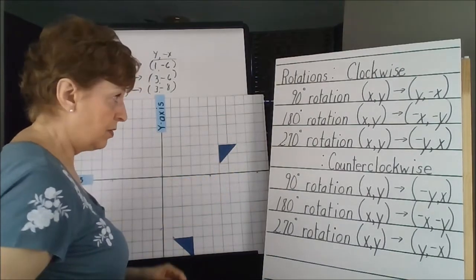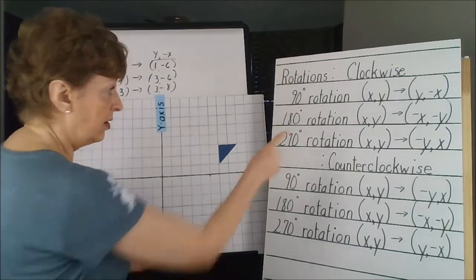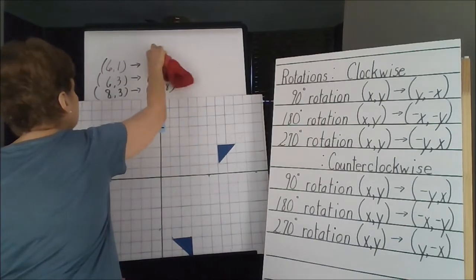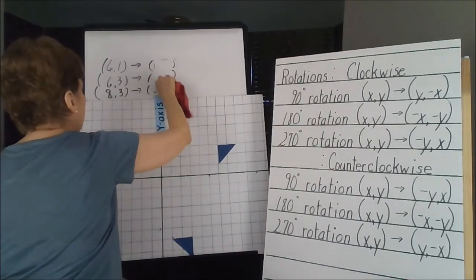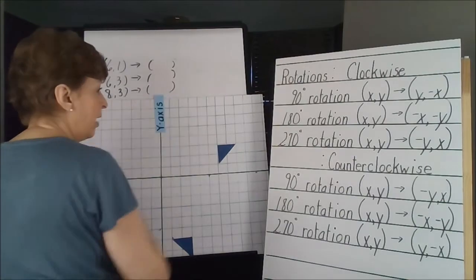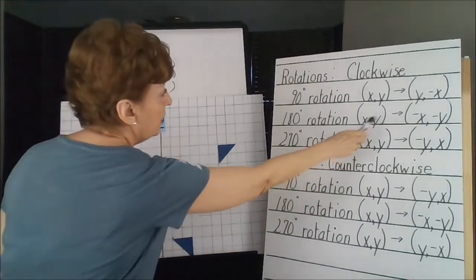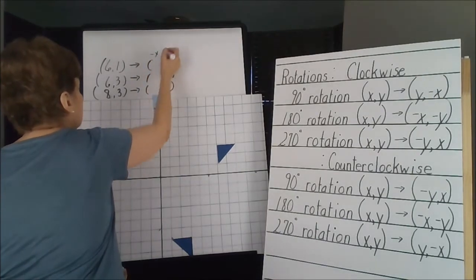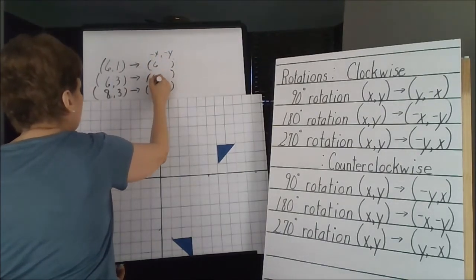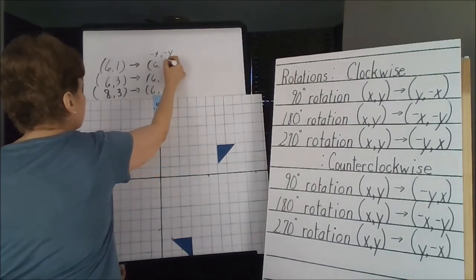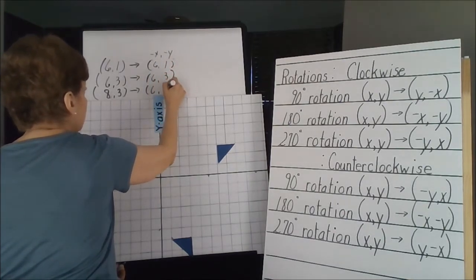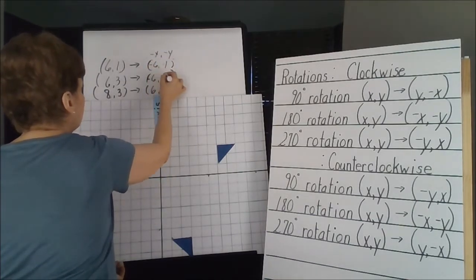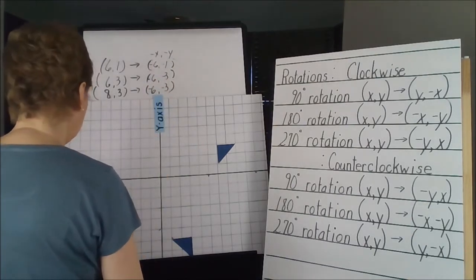Now the 180-degree rotation. We are going to keep all of our original values here, but we're going to change this. Now our instructions say we're going to go negative x, negative y. So all of these get copied over because they're in the same positions. The x is first, then the y, but everything is negated. We're ready to actually plot.